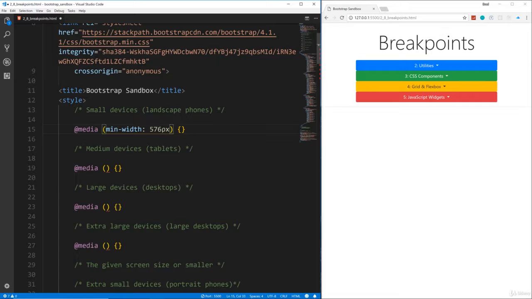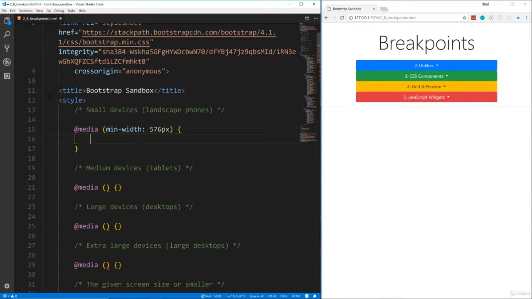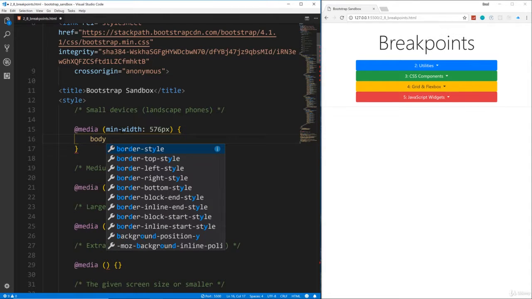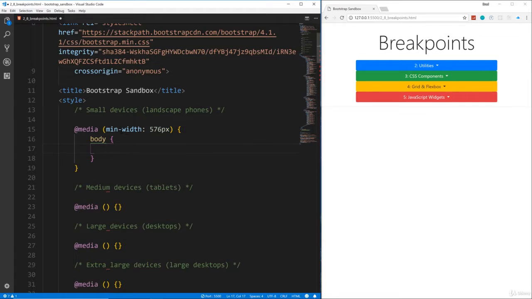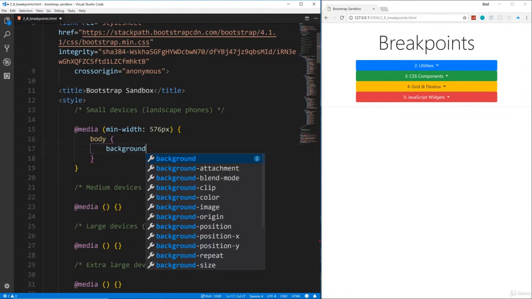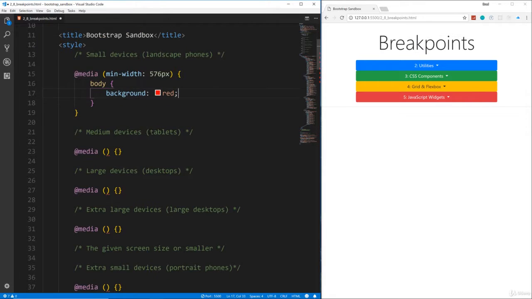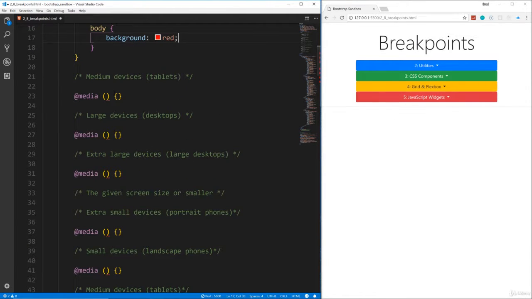Okay, so whatever we put in here, it's only going to be in effect within anything that has a min width of 576 pixels. So we'll take the body and we'll just add a background color. So we'll say background and let's make it red. Okay, so that is for small devices, and I'll show you the example in a minute here after we're done.